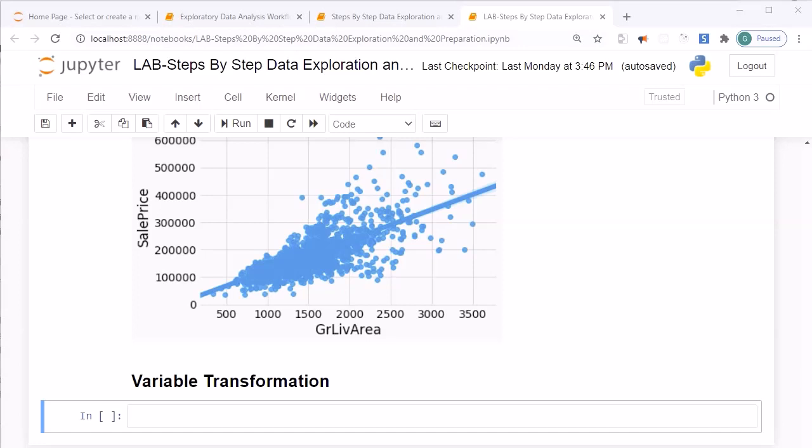If I talk about variable transformation, in one of the earlier sessions I discussed log transformation. That also helps us to remove the skewness from the variable. But over here I am going to discuss some other kind of transformation that is called Box-Cox transformation. That is one of the standard mechanisms to do variable transformation. If you want to learn about Box-Cox transformation, I would suggest that you visit this site to get some theoretical aspect of the Box-Cox transformation.